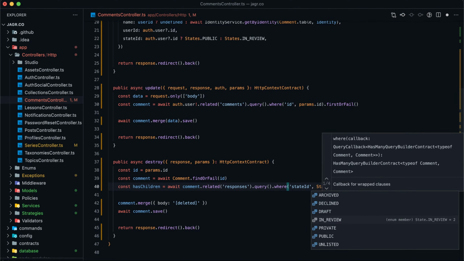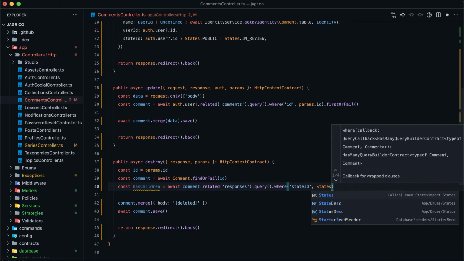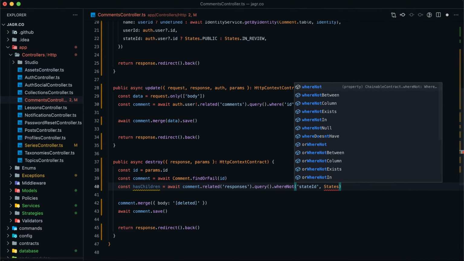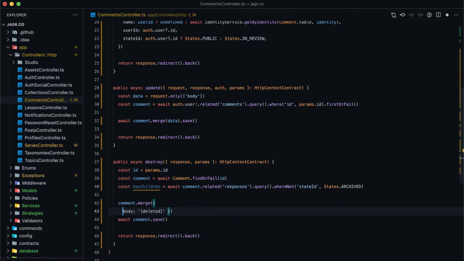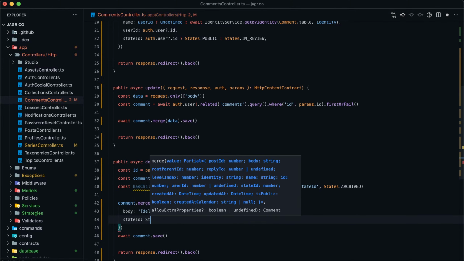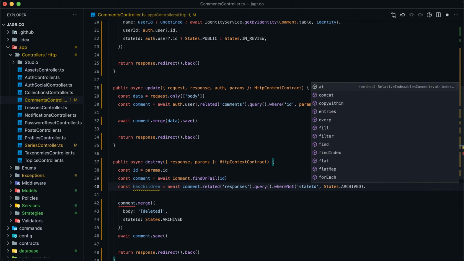Dot public. Not archived, maybe. Yeah, let's do not archived. So we're not states dot archived. And then here, in addition to changing the body, change the state ID to states dot archived. Okay. And then dot.